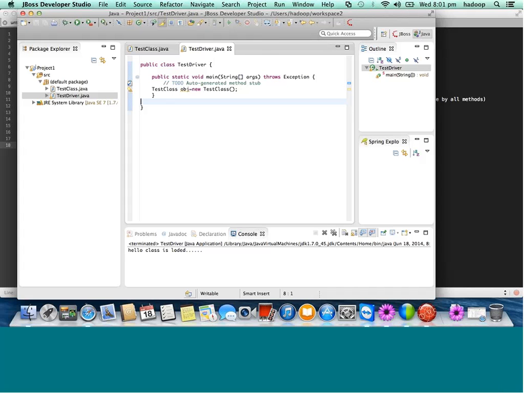Fine. So I feel that you are clear with this keyword called static. What are the three important usages of static?